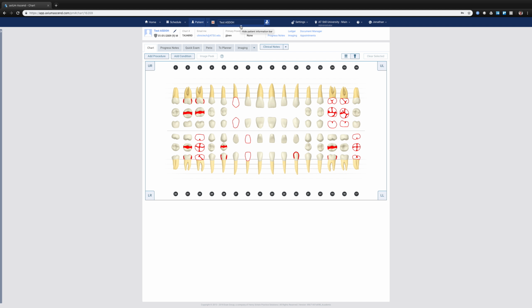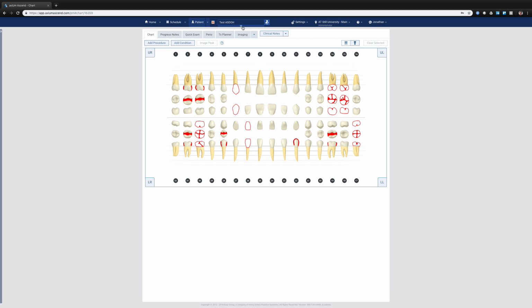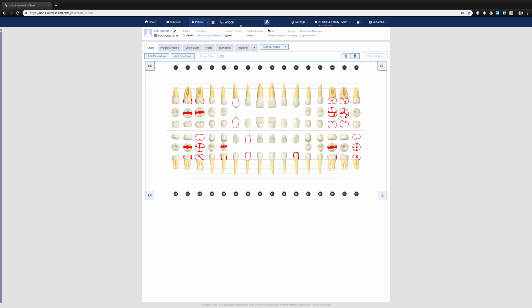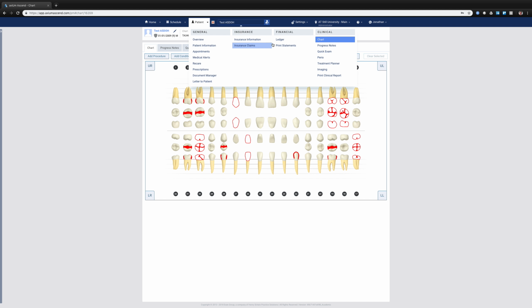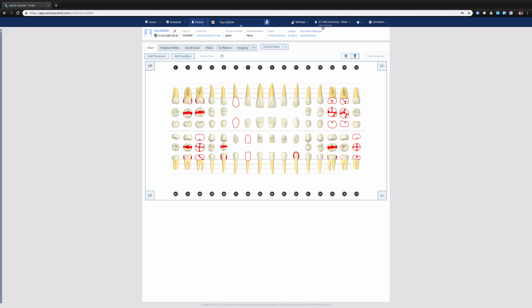Sometimes by default or because somebody's clicked it, you can hide this patient information bar here. The reason I would point out that you might want to actually show that window is we've added some shortcuts here that make it so you don't have to do multiple clicks into a menu and then find what you're looking for to get to certain sections. These are some of the most common, especially from a clinical standpoint. So whether I'm out in the schedule or in a different area, I can jump very quickly into the imaging section or back again to the chart. And you can notice I'm just able to navigate a lot faster using those shortcuts.